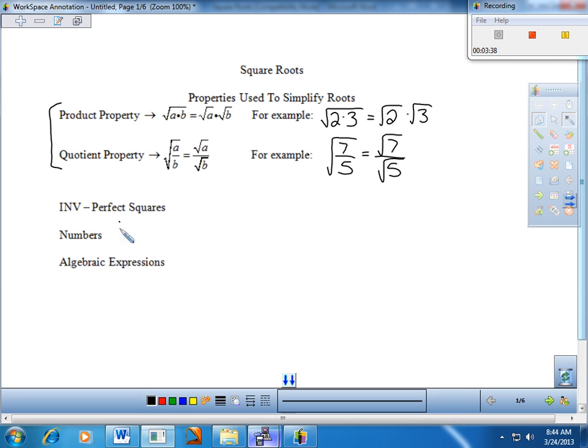Now, first perfect square, 1 squared is 1. In terms of simplification, that is going to be of no use to us whatsoever, but it is the first perfect square, so I'll go ahead and put that in place. And then 2 squared and 3 squared. And guys, create your list. You can probably do this faster than I can. So what do you say we go up to about 15? That's probably when I'll run out of room anyway. Should know your first 15 perfect squares, and even beyond that, of course. But let's go ahead and get those in. As I said, beat me to it if you want.